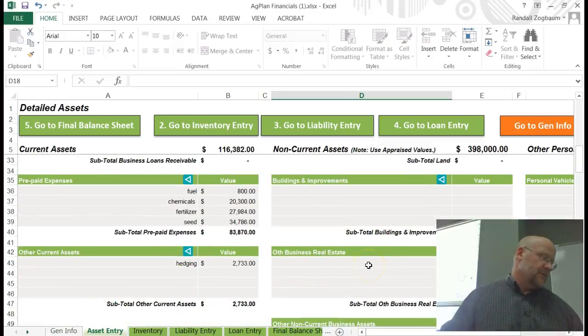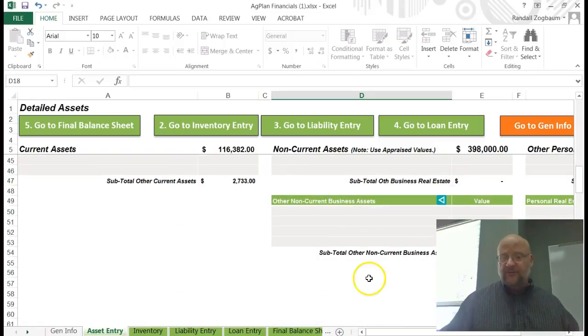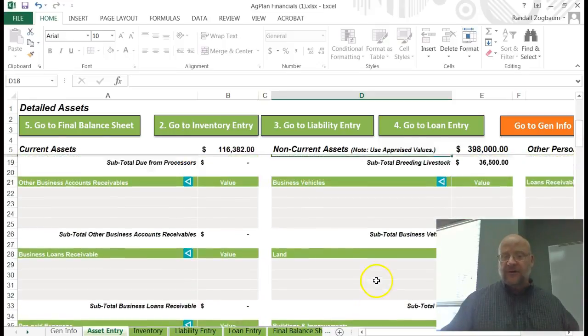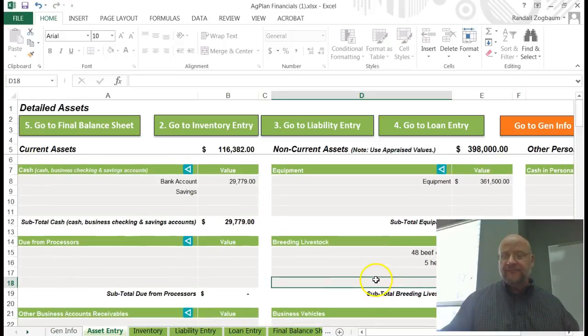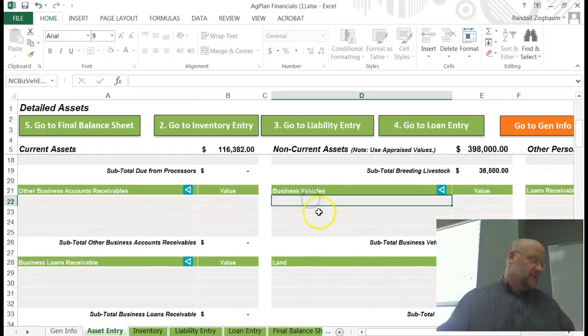We have here machinery we already got, but vehicles, farm vehicles. Oh, business vehicles. So we have the Ford 9000.